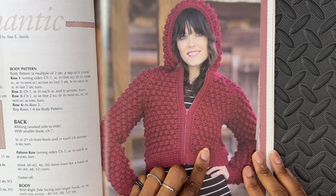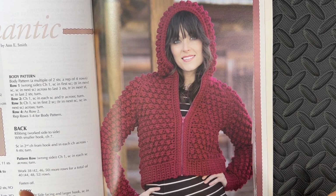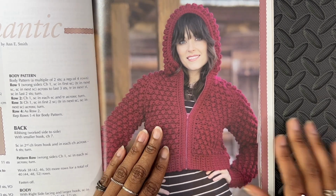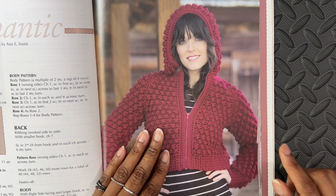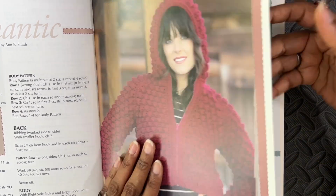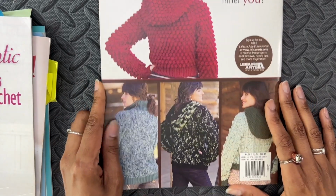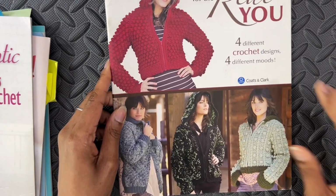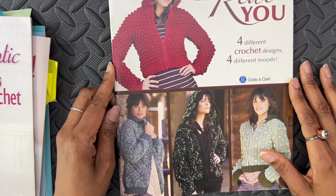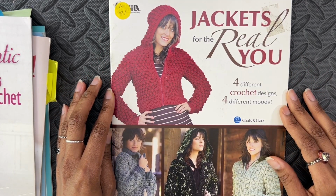Now this has an all over bobble, but this almost works for me. This is actually kind of cute. It looks like maybe they did some raglan shaping, but I'm not sure. Yeah, so there's only 4 patterns in here, but I feel like this is a good buy because they're all worthwhile. These are all jackets that I think I would make and wear. So you might see a bomber from me sooner rather than later.